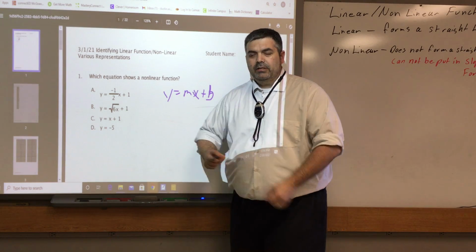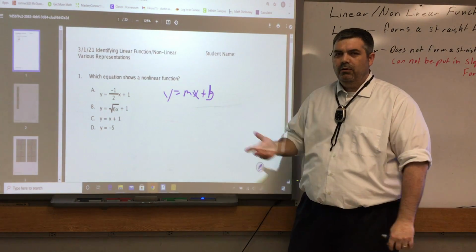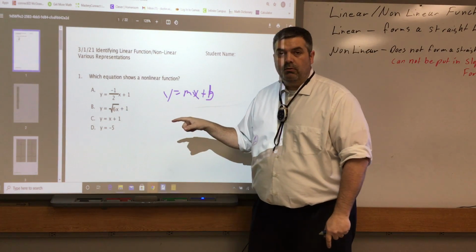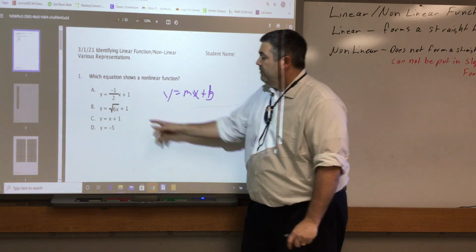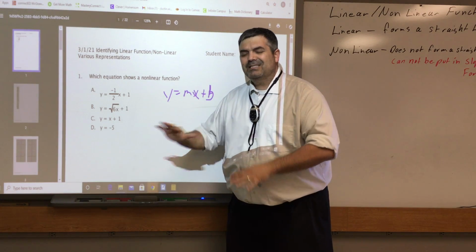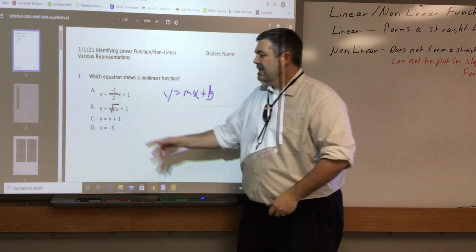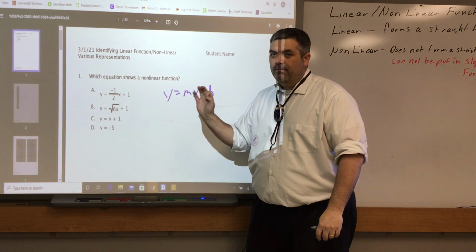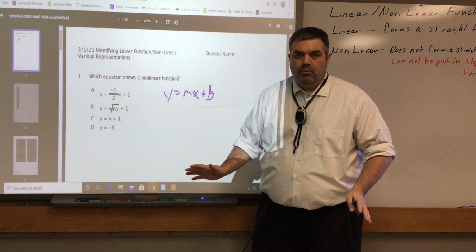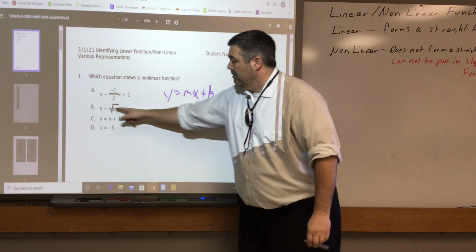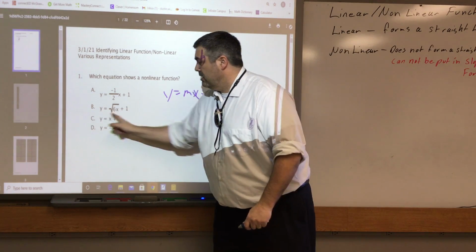When you initially look at this, you think, well, yeah, okay, that would work. But when you're starting to really get into this, you cannot have the square root here. Be careful with that. Now, if this was just over, say, the 6, then we might have a different deal. But for the level that we're on, if it's got that square root in there, and it's not a perfect square, it doesn't work. Okay, so it's got that x underneath there. This right here, this is nonlinear. Right here is our answer, okay?